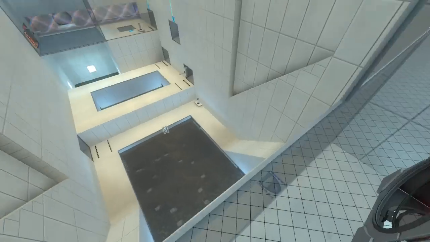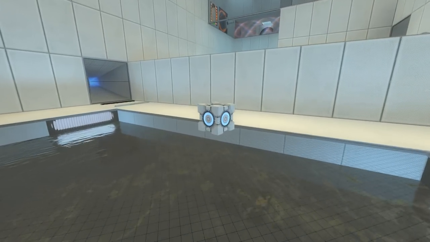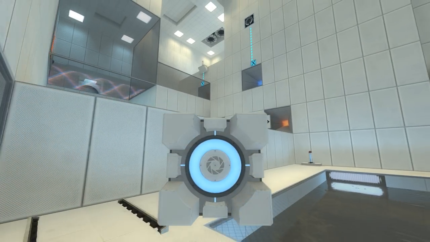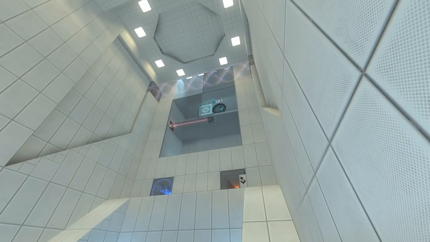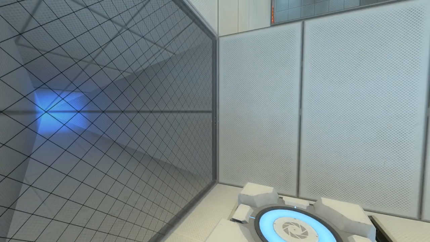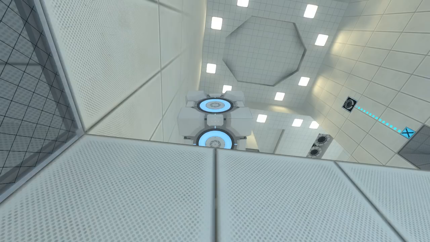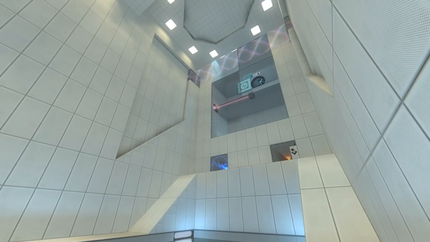Just put that there for now. Where do I want to put you, actually? I gotta redo this whole part now. I mean, jumping off the cube is not gonna give me more height than I need. I need, like, two extra blocks of height somehow. How am I supposed to do that?